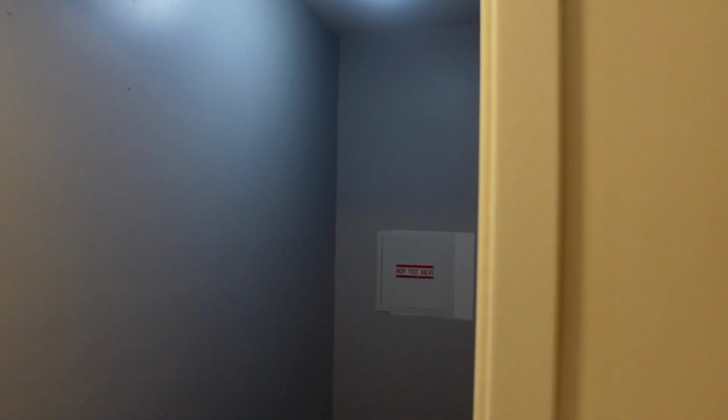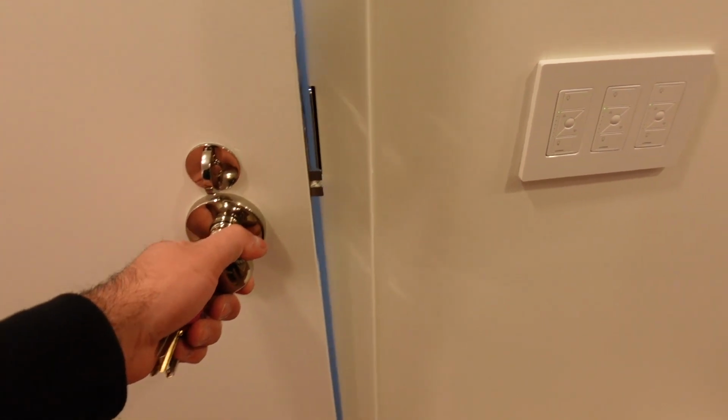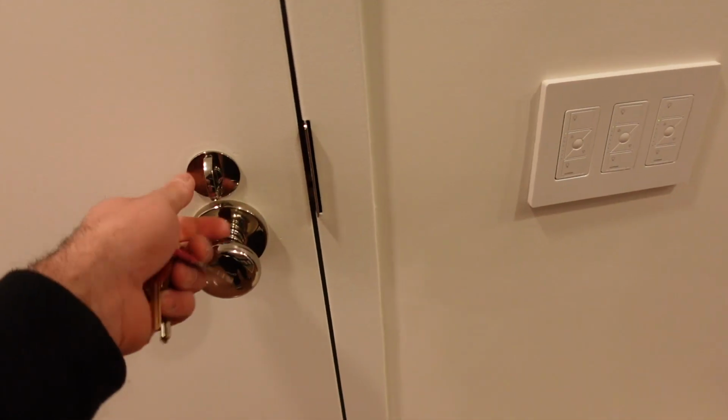Also, I installed this cushion here so we could seal off from the outside and the inside. And also when the door closes, it's not slamming. It's like a nice thump, like an old Porsche. So yeah, this hardware came out great.